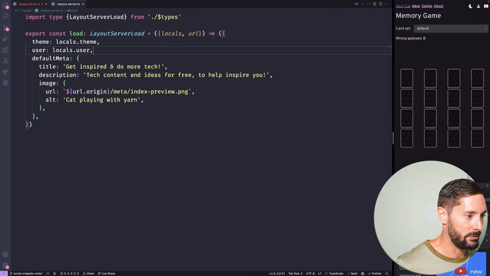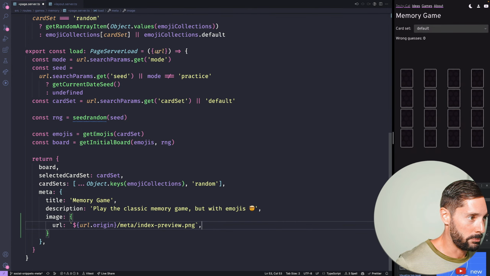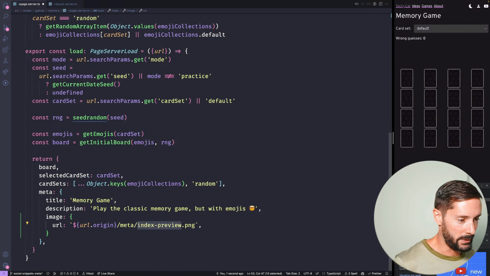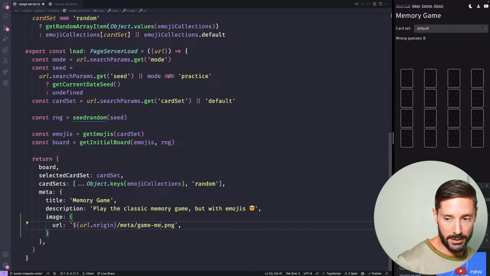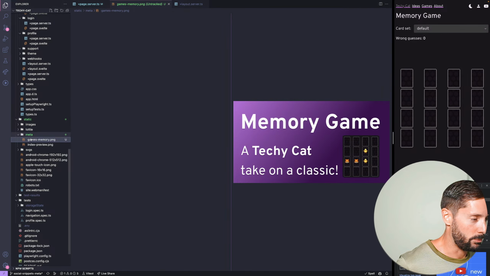I guess nowhere else but the layout, and it's going to be something like this, which means we need the URL object, which we've already had here. Cool. And it's not going to be index preview, it's going to be game memory, I guess. Games memory. Let's rename this to game memory.